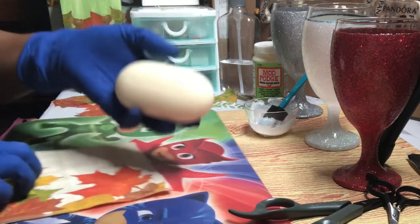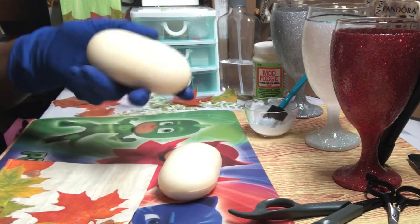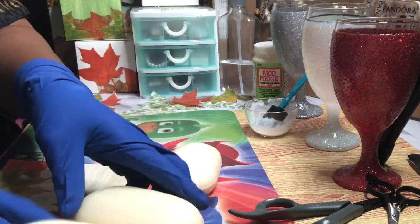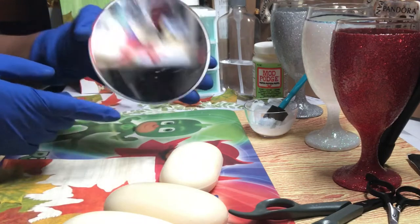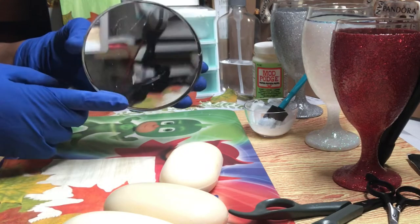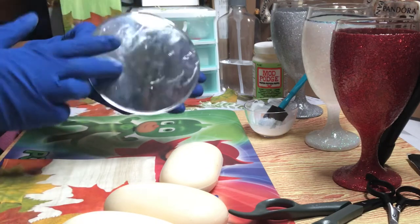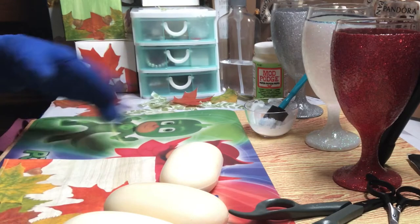We're here because we're going to do a project with the soap, right? So, I have 3 bars, and all 3 of these bars, I want to set up. We're going to use this mirror once I clean it. This mirror here, I'm going to use. This is going to be my base for my soap to sit on. So, we're going to decorate this also, but right now we're going to focus on the soap, right?